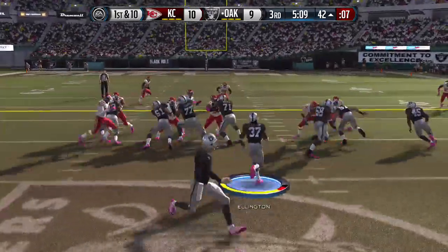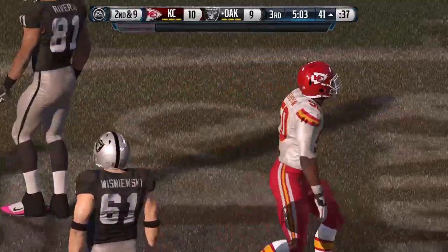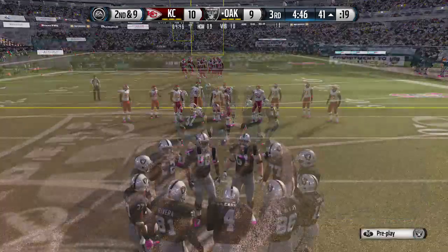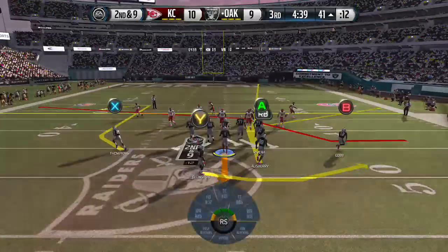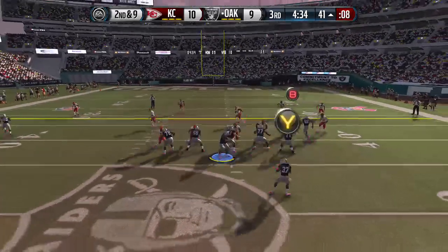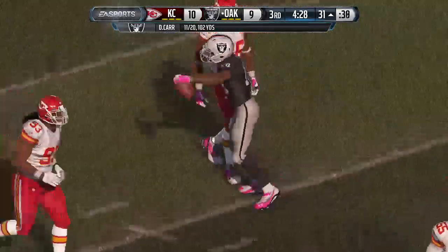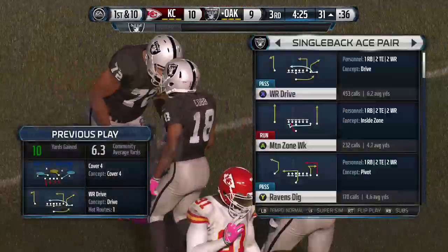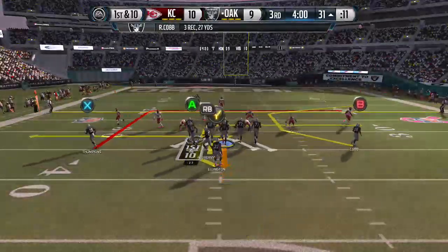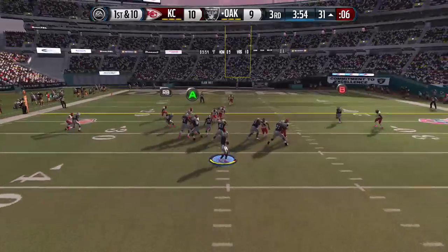First down at the 42. Ellington's going to take the handoff now. Good coaching on the defensive side — everybody stays at home, they stay in their gap and hold that run to a short gain. They'll try over again on second down. Ellington is in the backfield. Finds Cobb and he's taken down, but not until he picks up the first. It's a close game in the second half and you're losing, but you pick up a first down — that opens up many more possibilities on the offensive side.